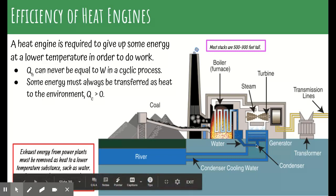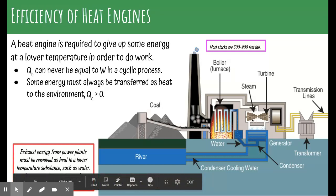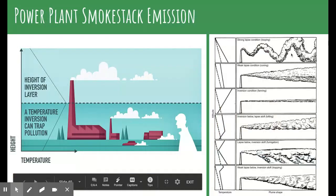So now you have this hot water here. You still have the steam coming in, and this water needs to come out into the cool area in order to do work. Okay, so this is the heat engine part. So you have the heat coming in, the work is being done, and then it has to cool off. Okay, so that is our heat engine. So in order for work to be done here, you have to be able to transfer some of that heat energy back out. So you have heat coming in, heat going out, and then work is being done.